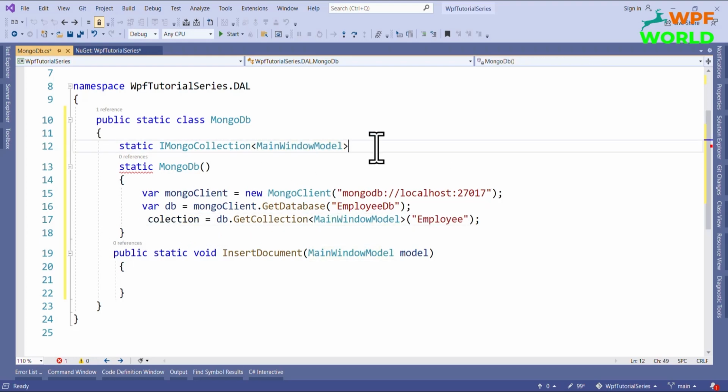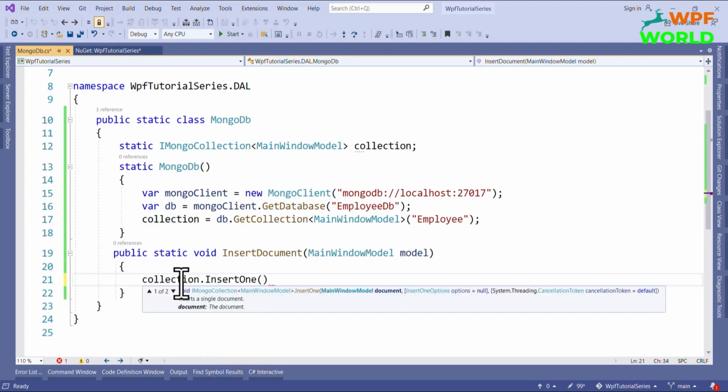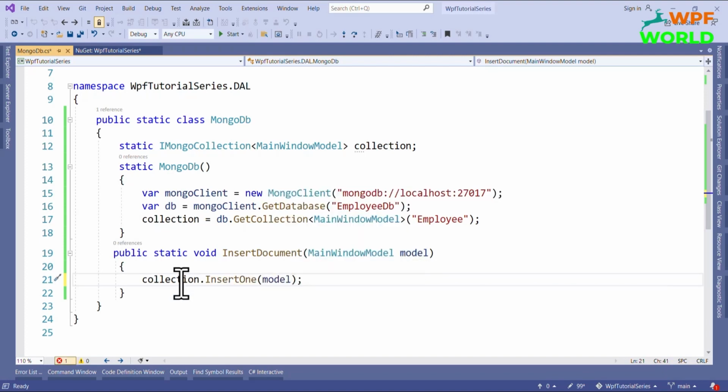Because now I want to insert document to this collection, so I make it global here, and now we can use this collection. Let's rename it. I will use this collection to insert the record. So I will say insert one. I want to insert only one document to the collection, so I will use this model.